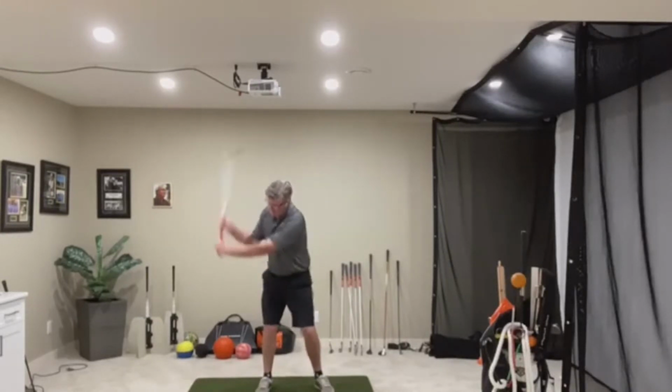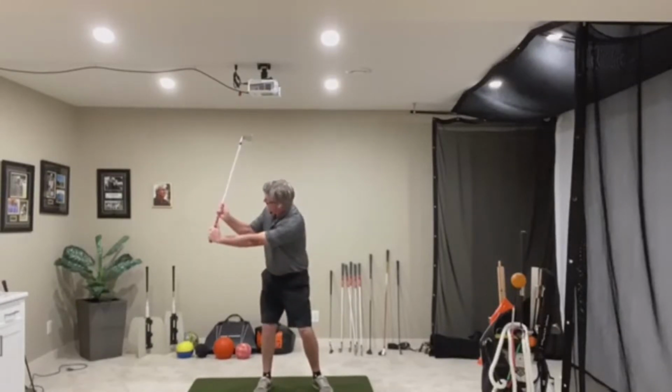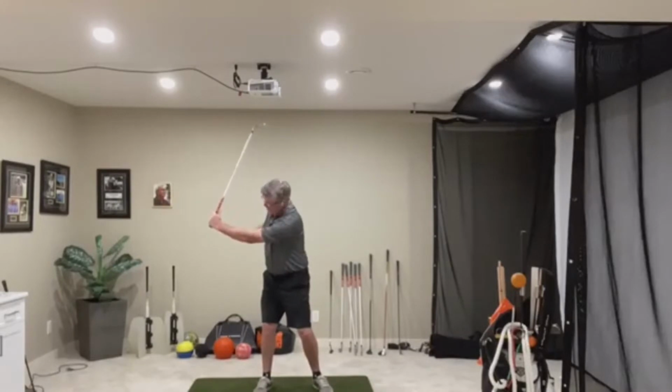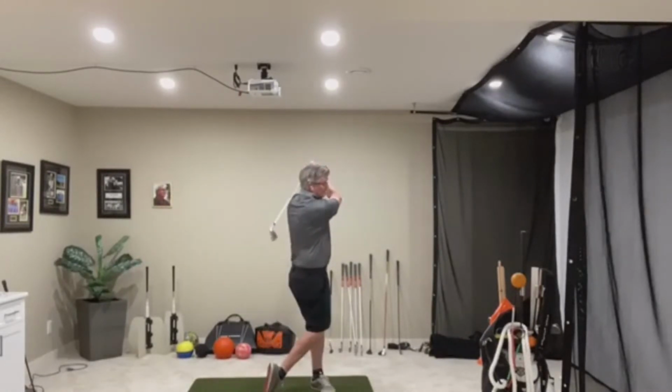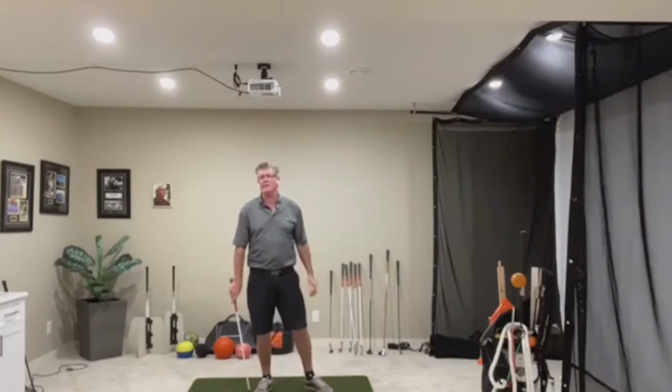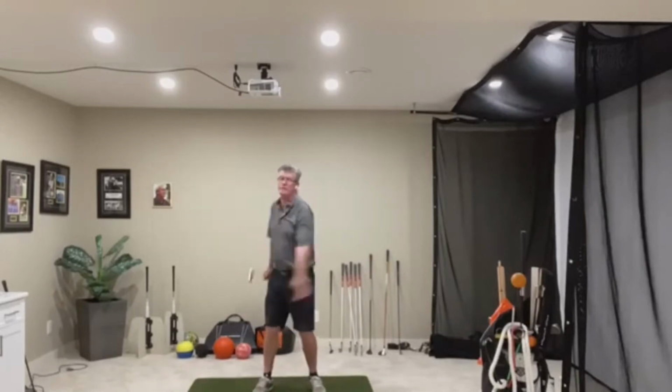So you'll feel that hinge a little bit earlier as you take that club back. And you can see now the shaft is a lot more vertical, swinging back. And now it's a lot easier to make a good rotation. You can see where the club is, and then back through the golf ball. And I don't have to force my upper body turn. You don't have to wrap yourself around like that.